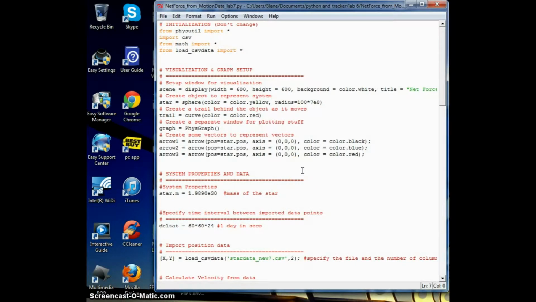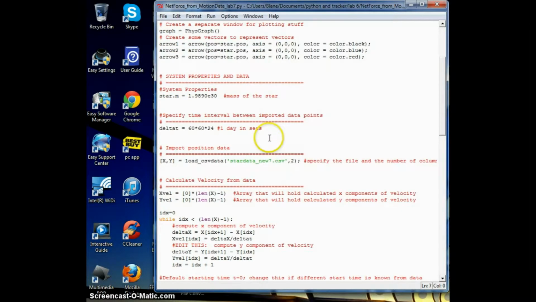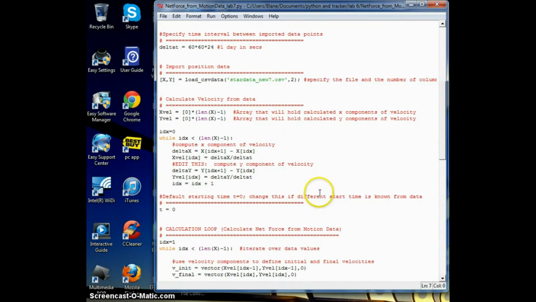For this week's video, we were asked to take the program which we created in lab last Wednesday and just run it for a new set of data for a star's position with a new black hole at a new position. We start with some initial conditions like the star's mass, which is 1.989e30, and a time step which is equivalent to 1 day in seconds. We change the program to pull the data from the new data set we got from WebAssign, and continue to set the conditions that take the star's x and y positions.